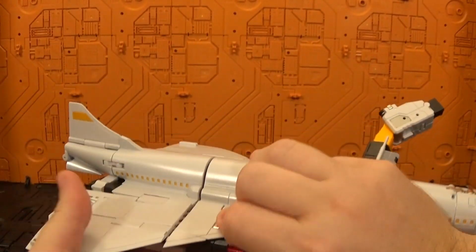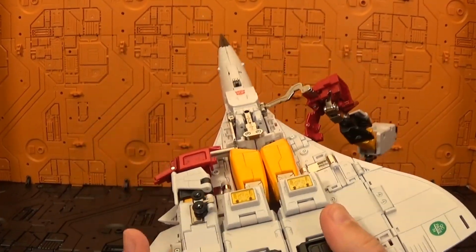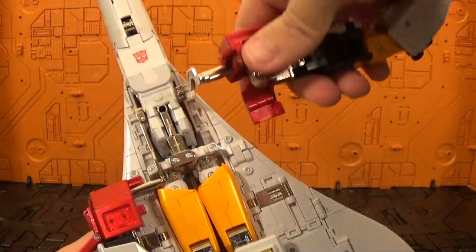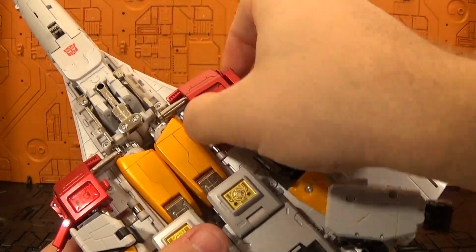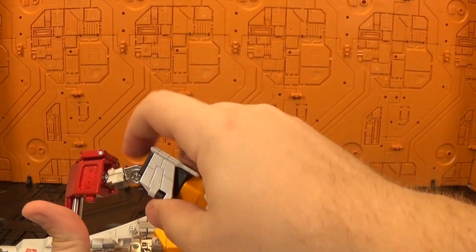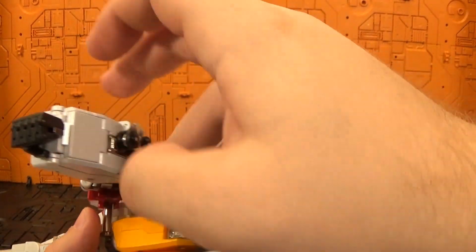Now this is the one piece, and once I get this cleaned up, we'll take another look at it, but that's the one piece I was having a hard time with getting tabbed in. Now again, we're just going to do the same thing on the other side. Get that all tabbed in, closed up, extend that, and then get these hands to open up.